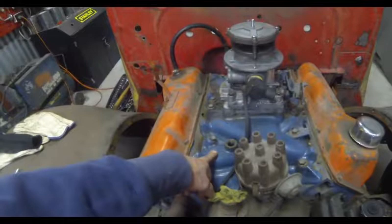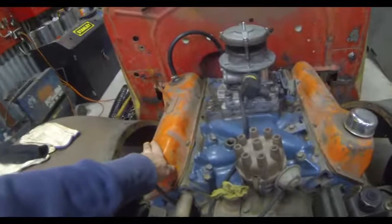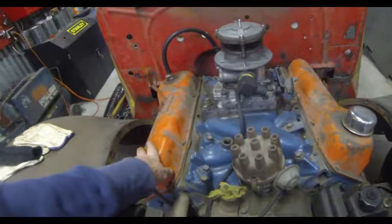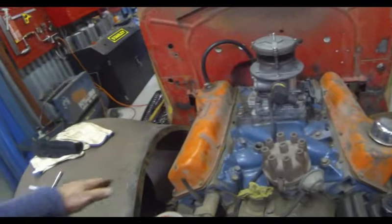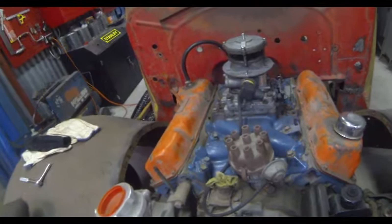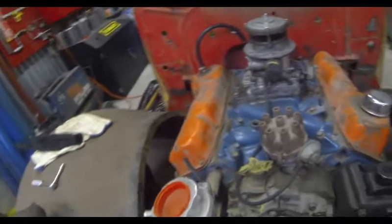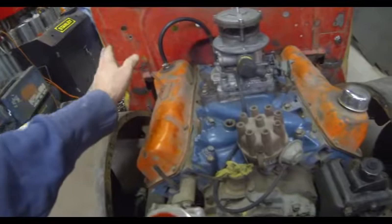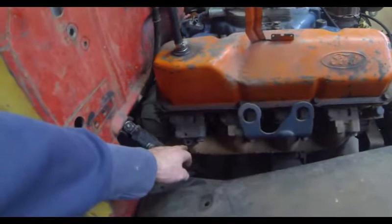Most of the parts on this truck have come from that wagon, but this wasn't the engine that came out of it — there was a bit of engine swapping. I needed to get a reconditioned 302 put into another car, so I ended up giving them that motor and then buying this one off eBay for $170. It was a real bargain because it came with everything — water pump, pulleys, basically if I wired it up I could have turned the motor over. The guy even delivered it.